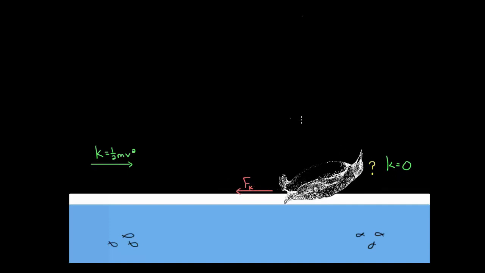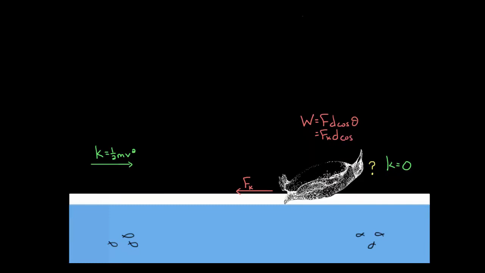The other way we could see this is that we could just use the formula for work done by any force, and that formula is F D cosine theta. If we want to find the work done by the force of friction, we would plug in the magnitude of the force of friction for our force, times the distance that the penguin slid to the right, and then this theta in cosine theta is always the angle between the force and the direction of motion.